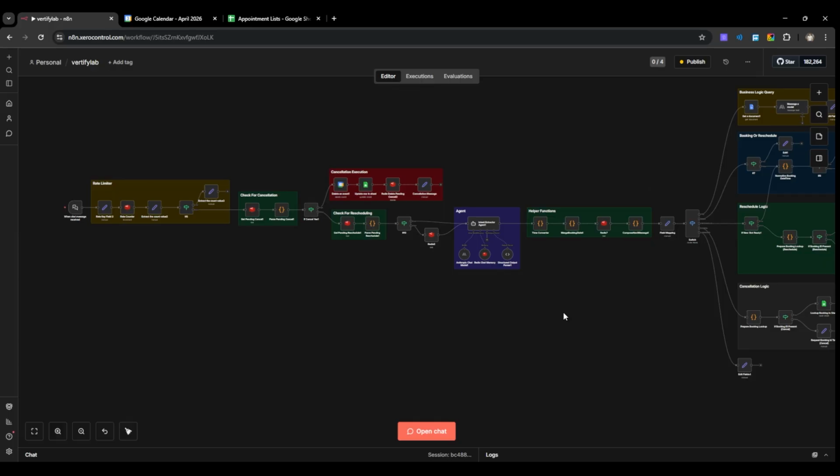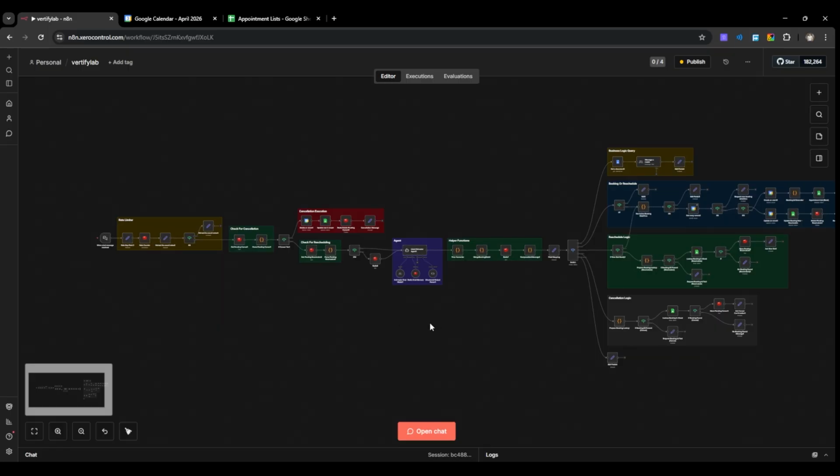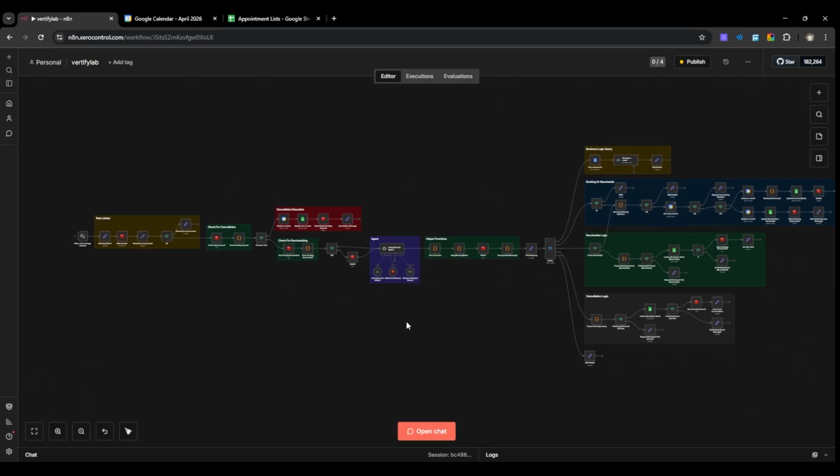So that's what we kept in mind and designed it for our own Vertify Lab website. In short, we implemented rate limiting so that we don't receive a lot of spam messages.